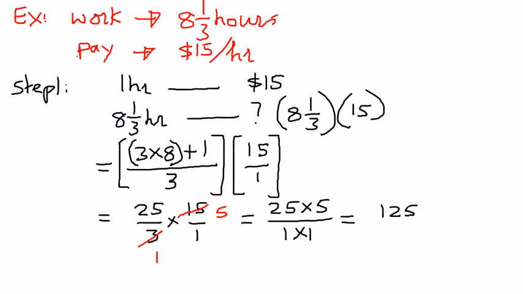125, and therefore when you work for 8 and 1/3 hours, and if you are getting paid $15 per hour, the amount of money you're going to make working 8 and 1/3 hours is going to be equal to $125. So this is a very practical situation. We always want to be able to get some additional money when we have some free time, right? So this is how we want to be able to understand the application of multiplication of fractions.